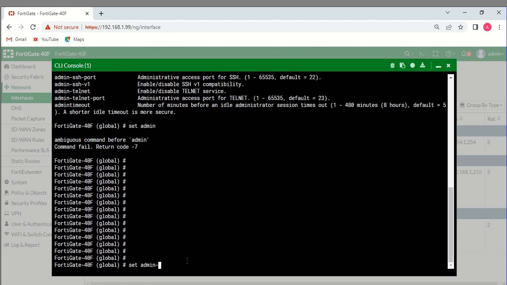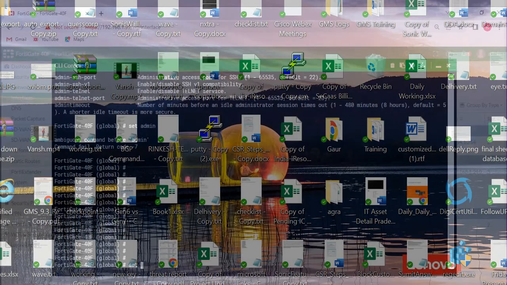For the HTTPS port, you need to type admin-sport, and then you can give the port number, whatever you want to change. In our case, we don't want to change this port, so we are not changing it, but you can use this one to change the default port.